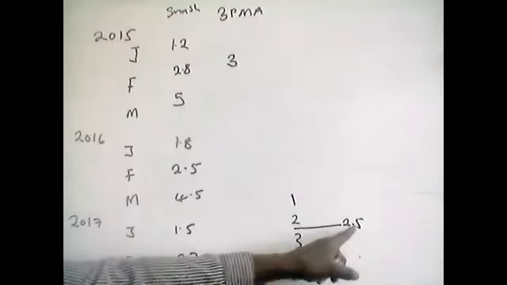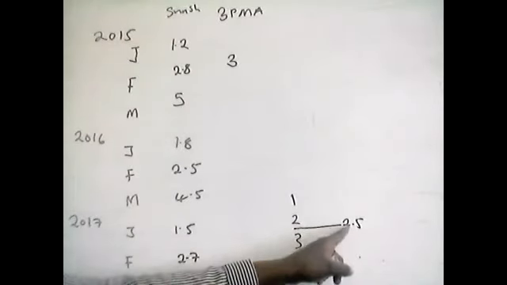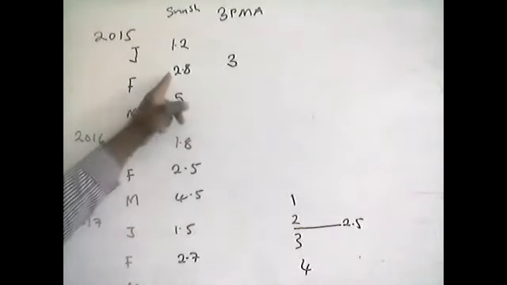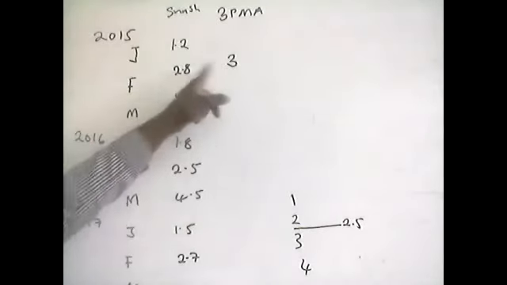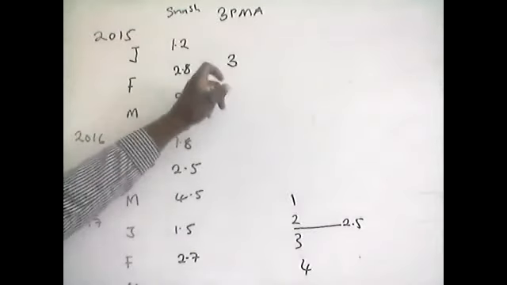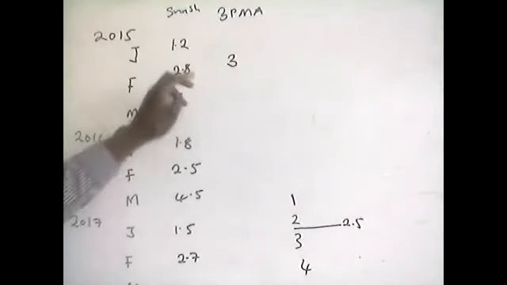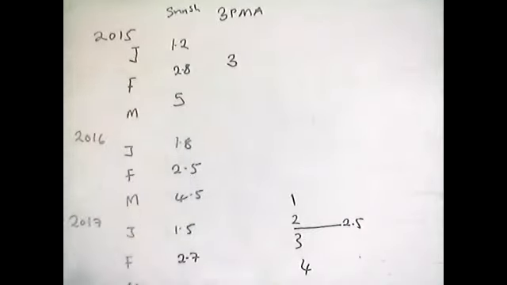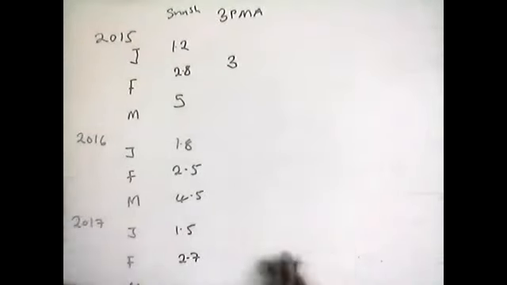So when plotting, you're not going to plot 2.5 at 2, neither are you going to plot it at 3, but you're going to plot it in between 2 and 3. So here, it is exactly at 2.8. So you plot this at 2.8. So now we're done with that part. So let's move to the next value.